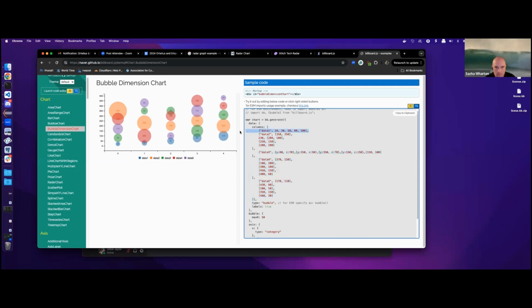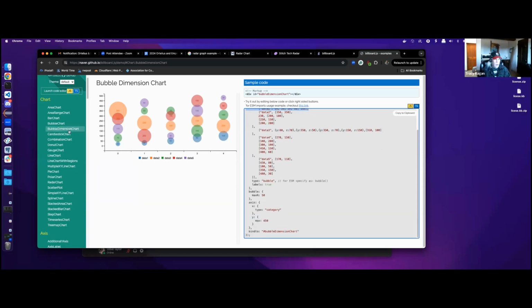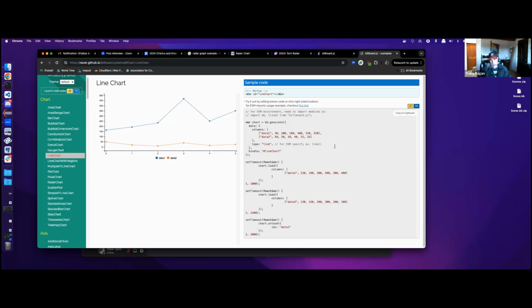But this would basically be your microservice returning an array of objects. An easier one to think about is the line chart. You have your element, like data one, and then these are through time. These are the y-axis.